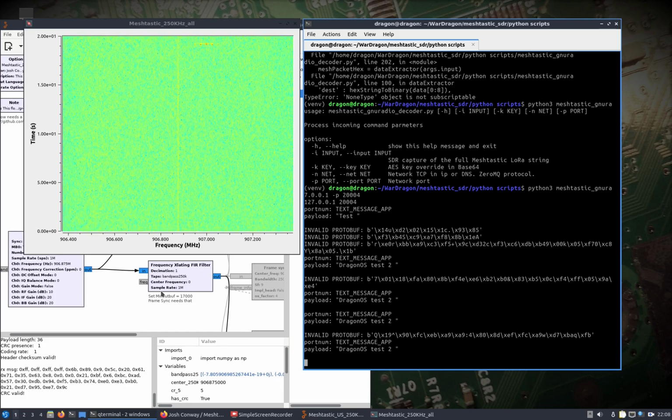Please understand, if you had wider bandwidth, if you had all of the presets up and going, you could theoretically receive Meshtastic simultaneously from all different presets, whereas with the Meshtastic hardware that you normally have, you're looking at, hey, I'm either set to long fast, short, whatever it may be. This with an SDR, it's the beauty of an SDR, now you can set it up and just be receiving all of it.